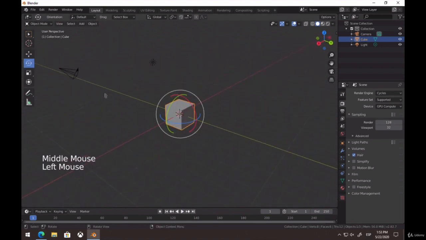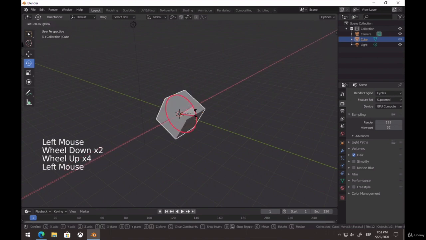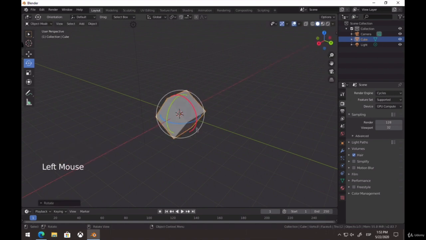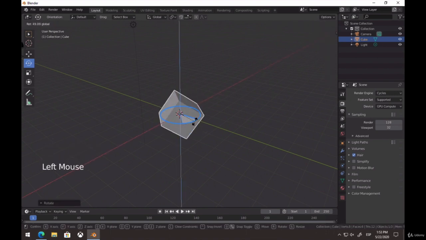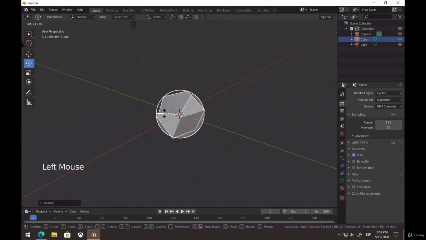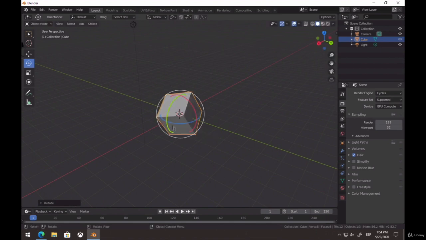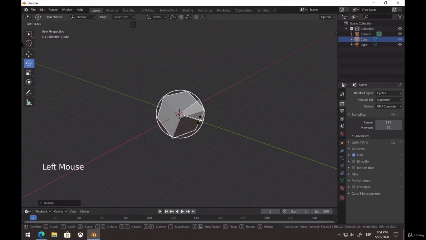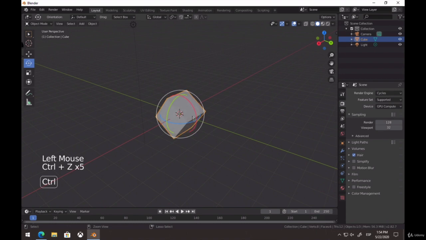Let's also rotate, pretty simple as well. You can rotate along all the axes right there. You can see that. Pretty neat. Or you can select this outer one that is white, and it will just kind of rotate based on the view you have on the object. So that's really neat. That's rotation. Let's undo all that. And now let's do a scaling.